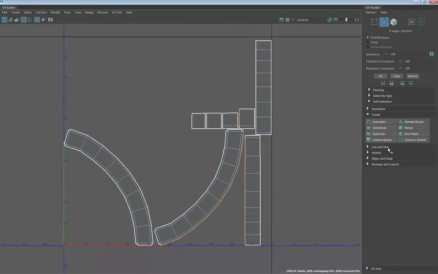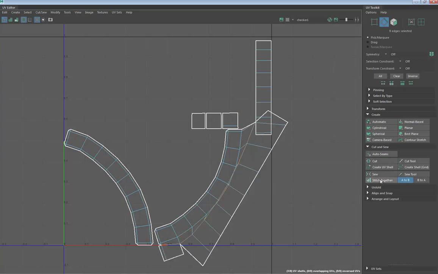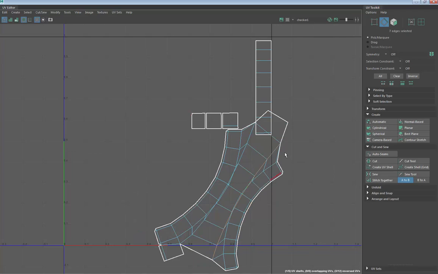And let's do, on the cut and sew option, we will stitch together. There we go. Looks pretty nasty at first. We'll take care of it in a minute. We'll grab the other side and we will stitch these together. Let's grab that one too. Stitch. So it kind of moved and it stitched it.